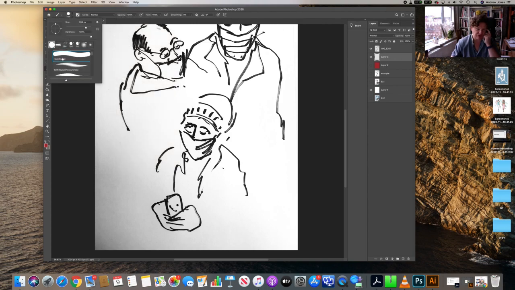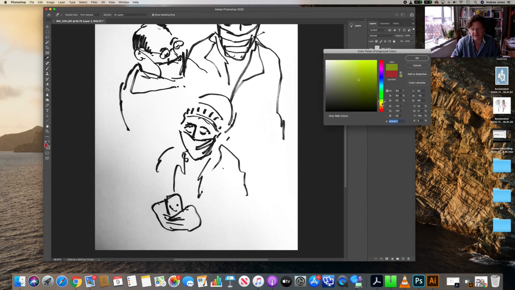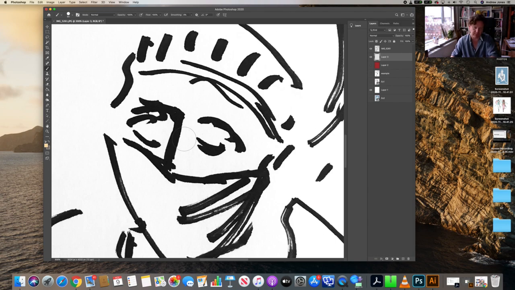In this case I'm just going to choose a hard round brush. Okay, it's a little bit big on the page, as you can see. So on the keyboard on the right hand side next to the big shift key there's two little brackets. I'm going to press the left bracket. Okay, can you see that? And what I'm going to do is choose a colour, just a kind of a skin tone, and I'm going to fill it in. I'm zooming in by pressing Command plus and just fill in that colour.